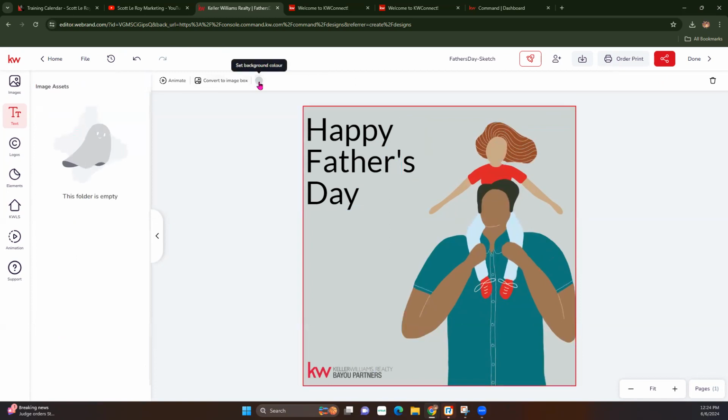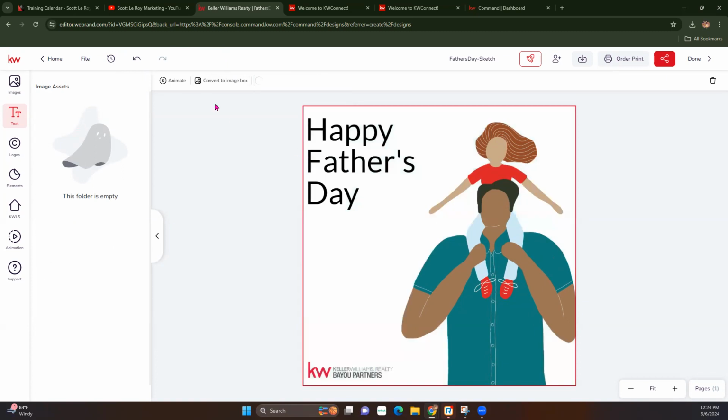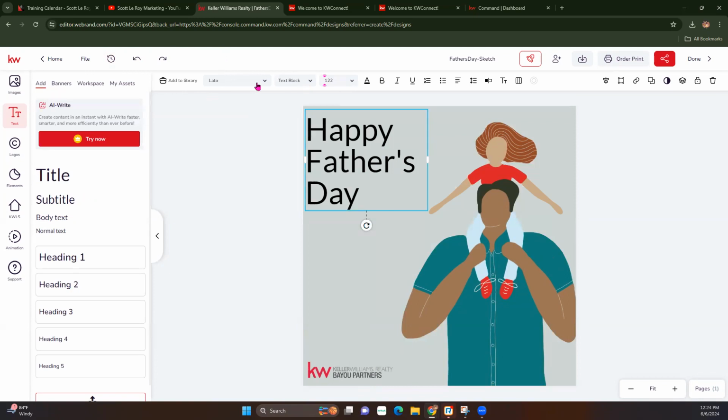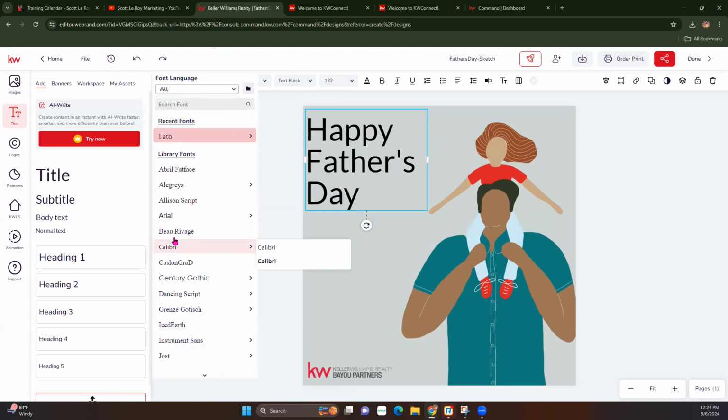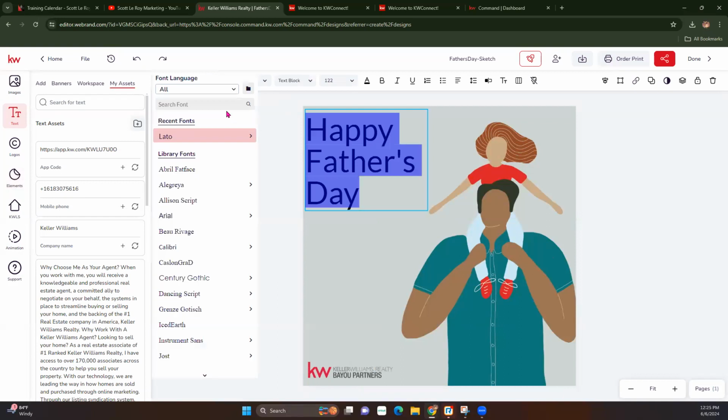Background, if we don't like the gray, we can change the background to a different color. We make it white. We can undo any of that good stuff. We can change our text here as well. Again, if you had your own assets for text, I'm sorry, that would be fonts. Those should allow us to pull them here.